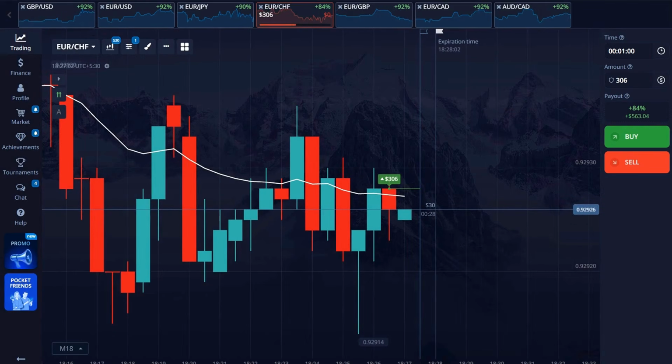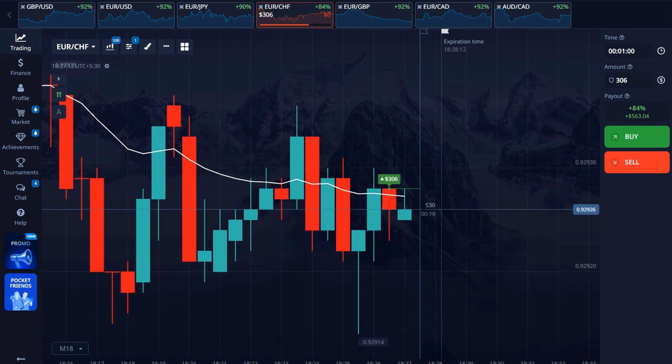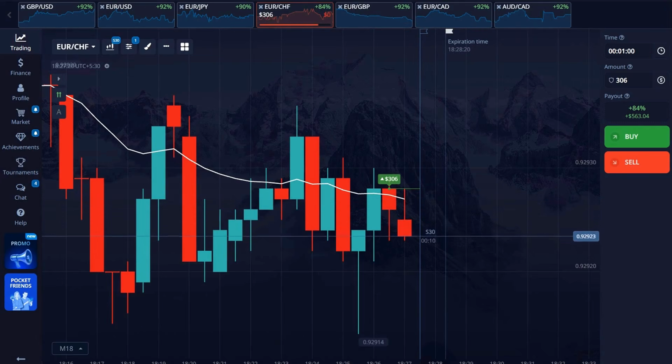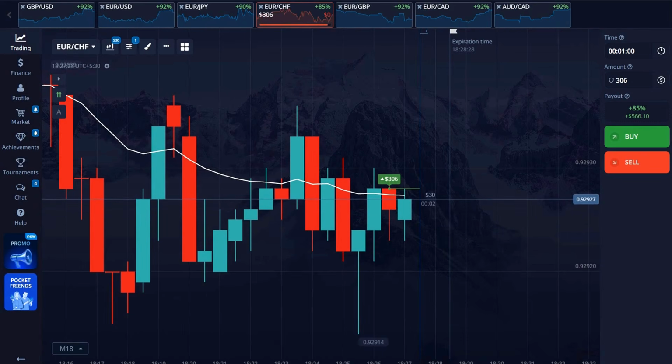Right after entry, price pushes slightly upward, an encouraging start. The next few seconds show mixed momentum. Small bullish wicks appear, but the candles hesitate near the EMA line. When the market stalls like this, it means both sides are fighting for direction. Notice how the bullish candles fail to close decisively above the EMA. That's often an early warning sign of a weak breakout. Even though the pattern was technically correct, momentum didn't extend far enough. This is the stage where patience and observation teach you far more than any win.